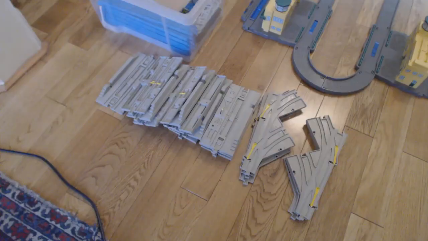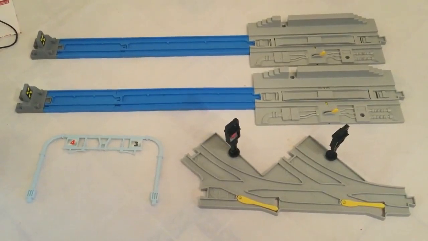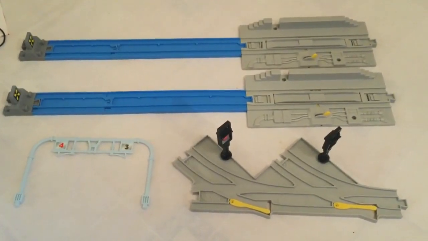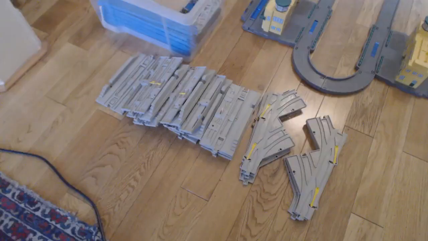The next part I'm going to add to my layout are yards or sidings. These are really nice. You've got buffers that stop your trains. You've also got stop and go. You've got points, pretend signals. I've got 12 sidings here, so I'm going to build those up. As soon as I've built them, I'll show you the layout.